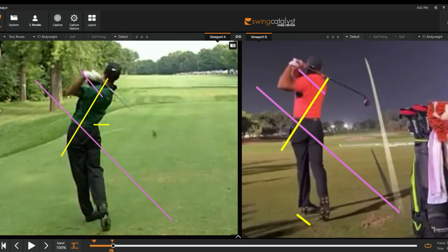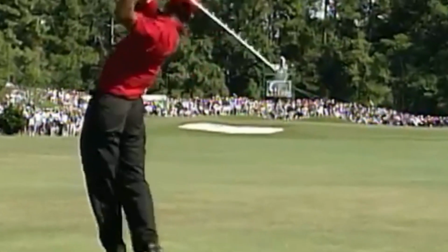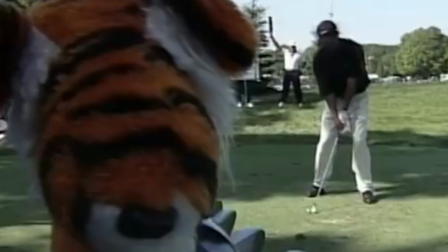So if you want to give yourself some more spacing, if you're an aging golfer, if you know you can't fire your body as well as you used to, try standing a little bit further away and rely more on the upper body like Tiger. I mean, look at the size difference. Tiger looks like he belongs in the NFL on the right side. On the left side, he looks like a golfer. So if you're starting to struggle with your turn, with your back, with your knees, you've got some issues, you're getting a little bit up there in age, try standing further away.